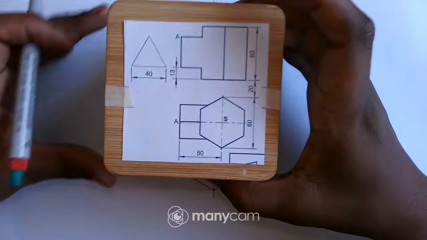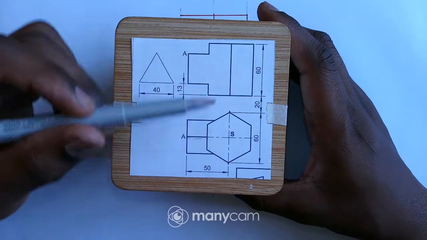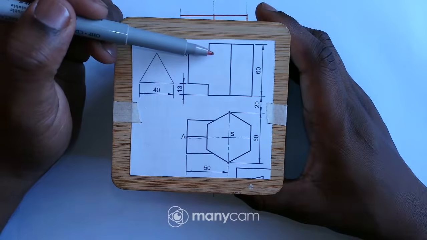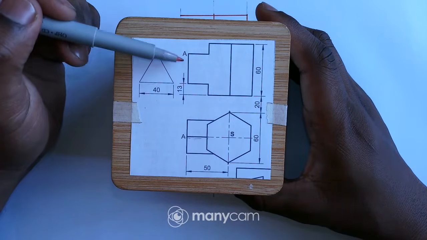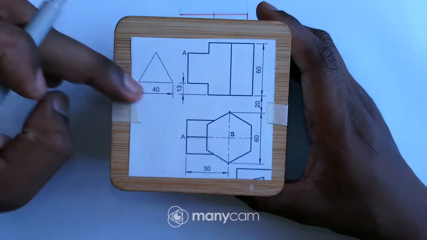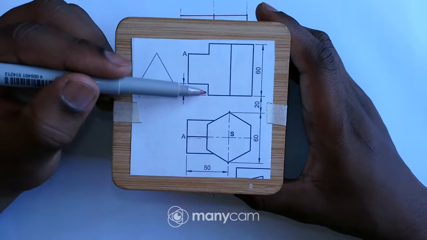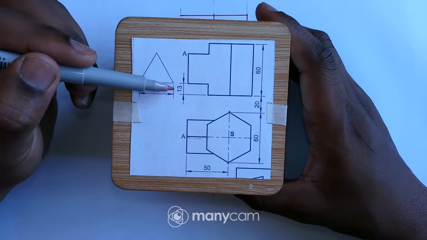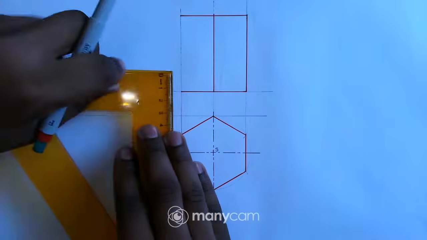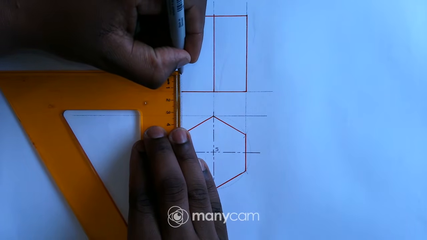Okay, so now if I look at the given views, because now I have the hexagon and the front view of that pipe, so now I have to come up with this pipe, right? The triangular pipe. So for me to come up with this, I'll have to draw the auxiliary view first. So obviously we are given that from the base going up to there, it's 13. So on my front view, I'll just measure that dimension. It's 13 going up.